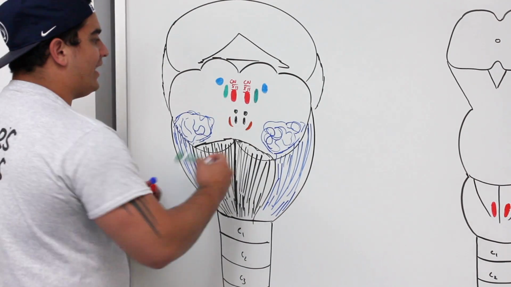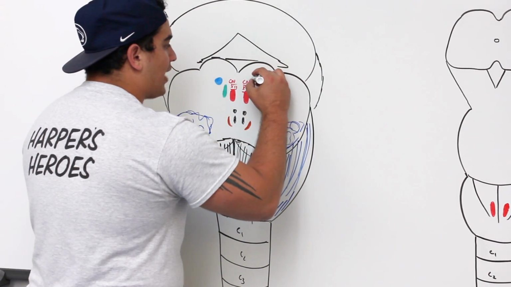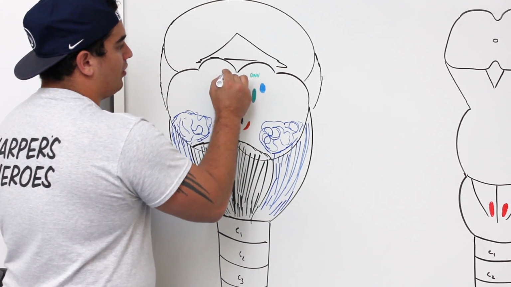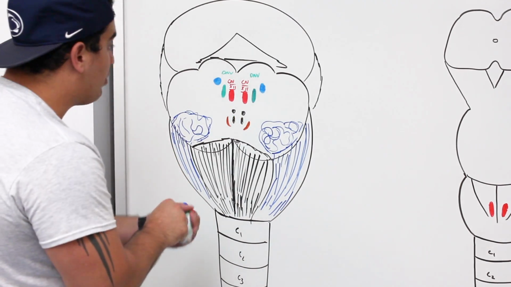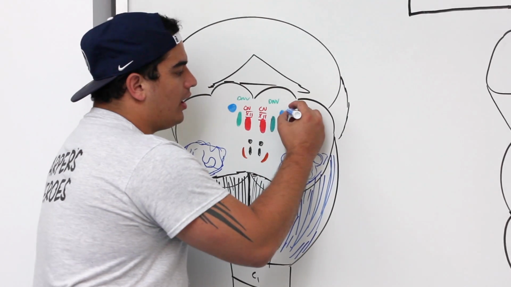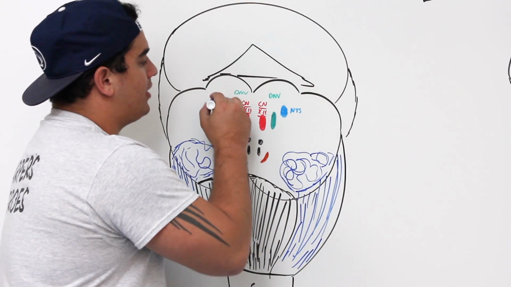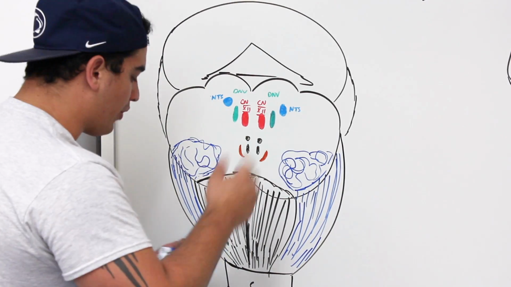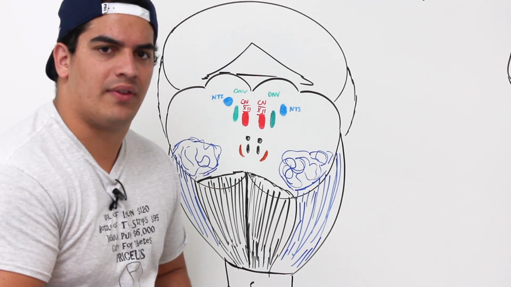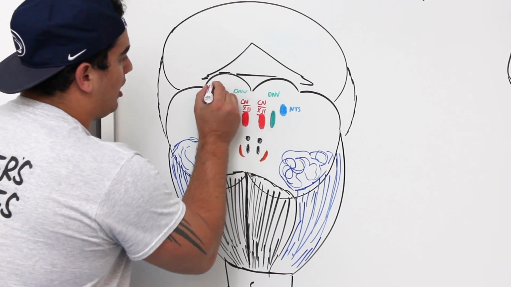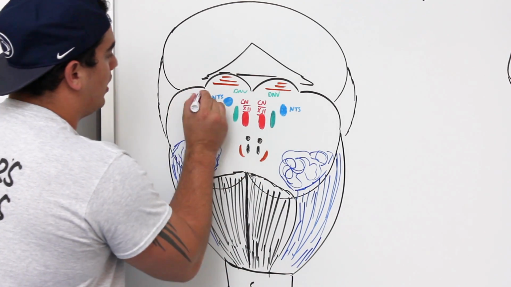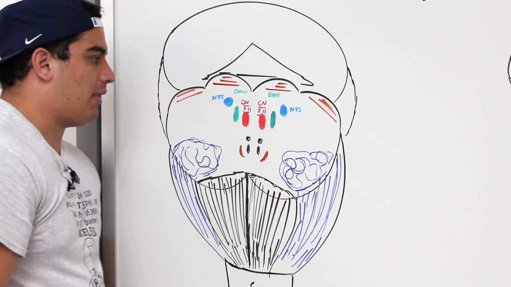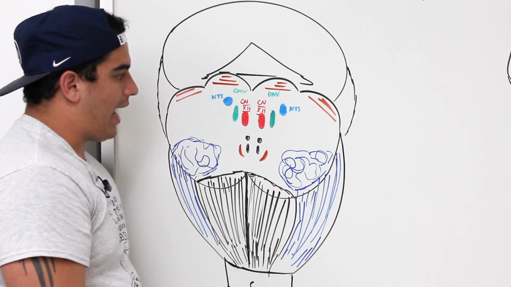These green nuclei here on the side are actually called the dorsal nucleus of vagus. These blue structures, just to give you an orientation, are going to be the nucleus of tractus solitarius. And then if you would like to know, because I know you guys are eager to learn all of these different things, in the back here this is going to be the nucleus gracilis, and over here would be the nucleus cuneatus, right? And we'll talk about these when we talk about the tracts, the ascending tracts.